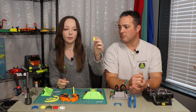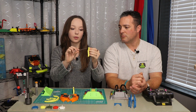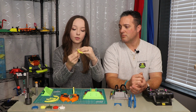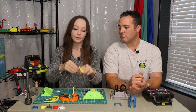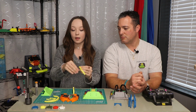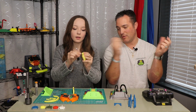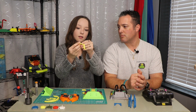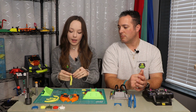But for these, I'm going to show you with the left one. If it's on the left, then you want to go through on the inside, and you want to screw up until the screw or the drill bit doesn't quite reach the top, because this will make sure that the aluminum rod has a lip that will keep it secure. So when you put the rod in, it captures it so the rod can't go out either side. With this one, it'll go in, but it won't come out through the other side. So it kind of just locks everything in.